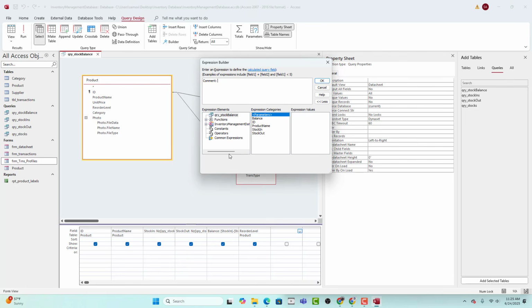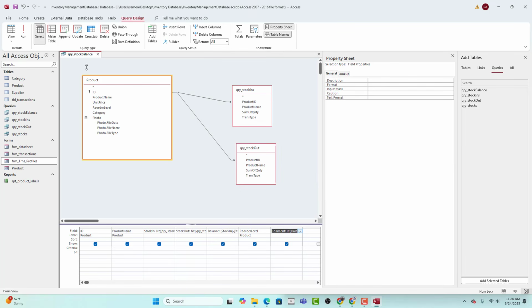So we say comment: if balance is less than reorder level, then say that you are running out of stock, else sufficient stock.